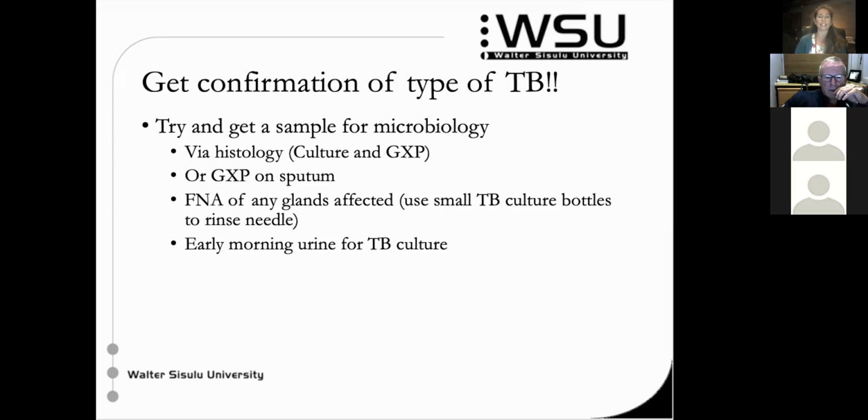Because it's extrapulmonary TB, quite often they don't only have spinal TB, and therefore you can find a sample from somewhere else. If there are any glands infected, or if you can get any cells into a needle, if you're doing an FNA, for those of you that are not aware, from your NHLS you can get small TB culture bottles in which you can rinse your needle and at least send for a TB culture. So you're still going to start your TB treatment if you haven't found a sample from anywhere else. But at least 6 weeks down the line, if the patient is not responding to treatment, we have something that can tell us whether the patient might have resistant TB.